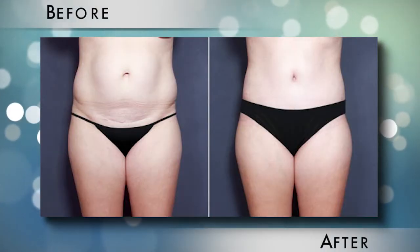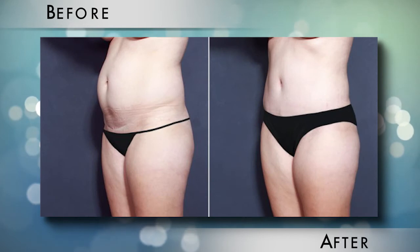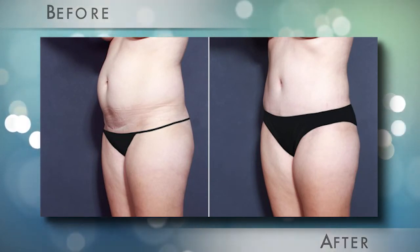After the surgery, they're wearing a compression garment. They wear that for anywhere from 2 to 4 weeks. I'll see you the next day, then in a week. But it's about 2 to 3 months before we see the final result, because there is swelling, there's firmness in the tissues that all has to be resolved before you see their final result.